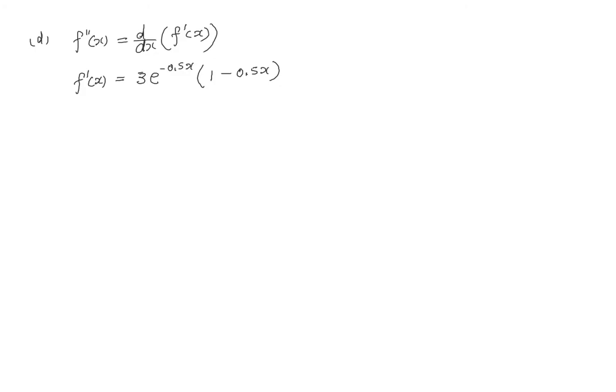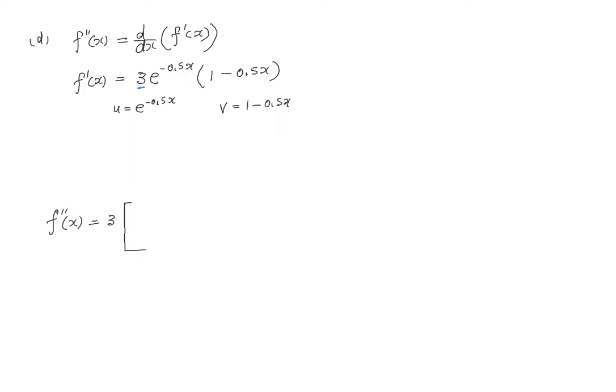Okay, so class, for me, if this is a constant, correct? I will not put it as part of my u, so that when it comes to factorization, I save my time. For f double prime x, I just need to write a 3 here, then open. So I let my u be equal to e to the power negative 0.5x, and my v is equal to 1 minus 0.5x.